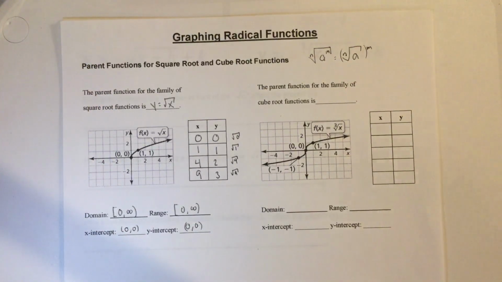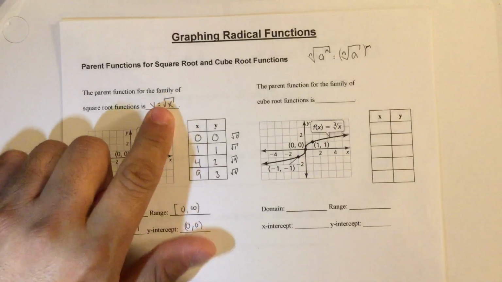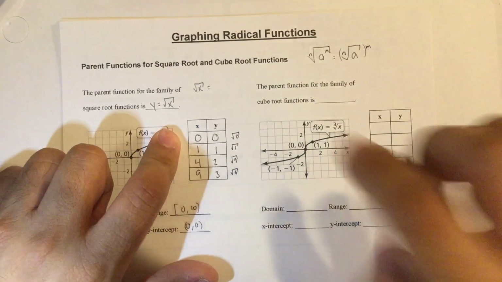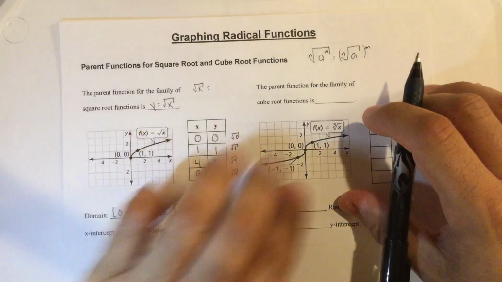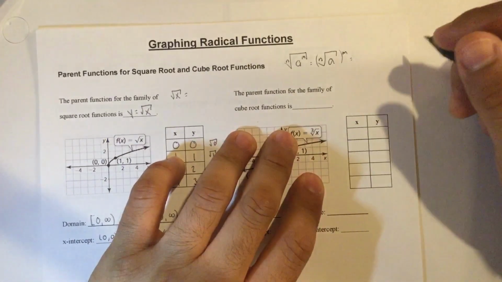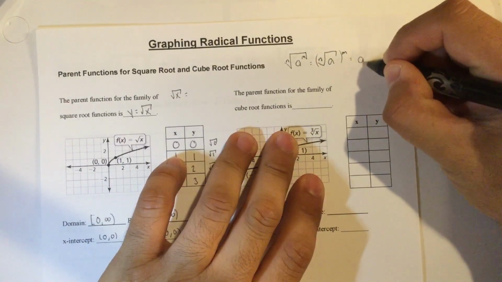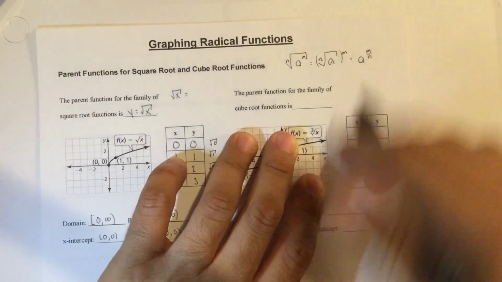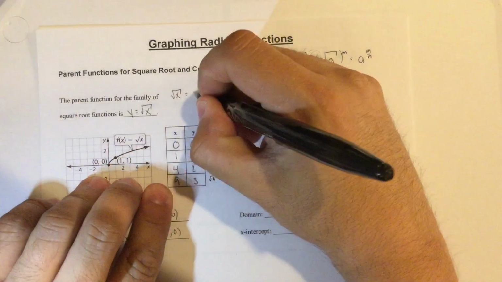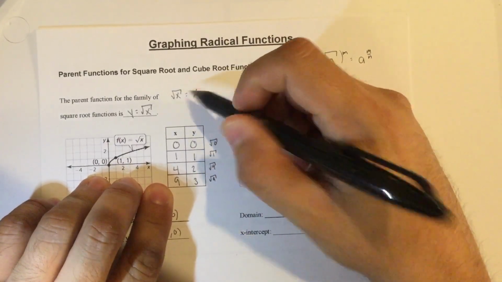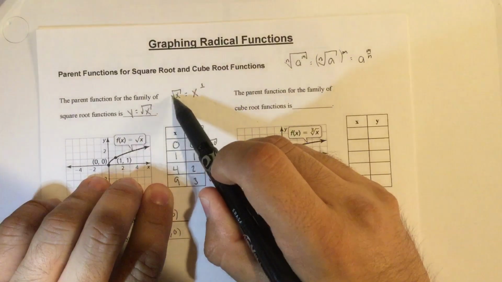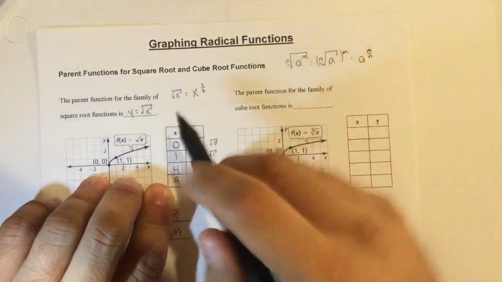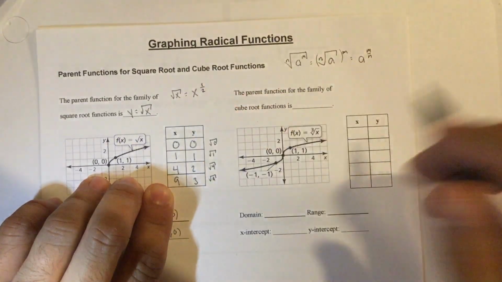All right, before I go any further, the square root of x, if I were to convert this to a rational exponent, and we're going to get to that later, but I just wanted to talk about this: we can take a and put the power, which would be m, over the root or the index, which is n. So the square root is equivalent to x to the, well, right here there is no power, so we assume it's 1. And this radical sign we usually refer to as the square root, which means the number inside the index here is going to be a 2. So the square root of x is actually equal to x to the 1/2 power.